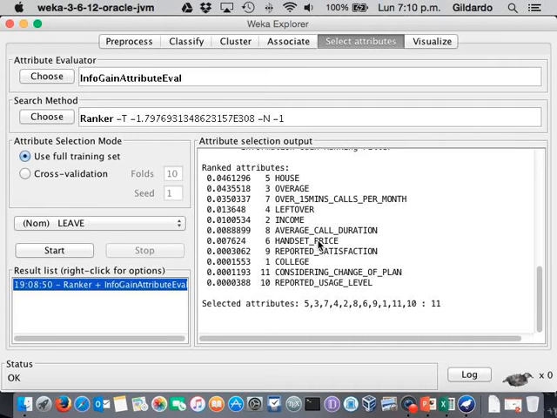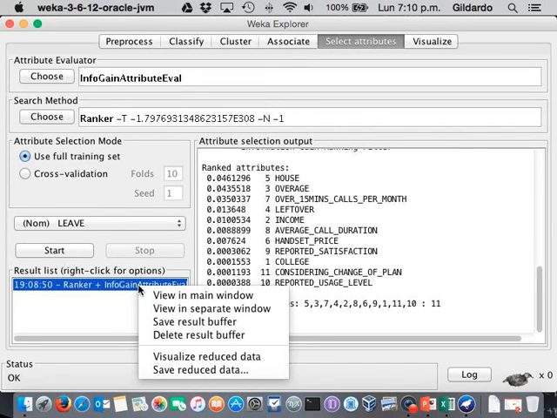So since we are here, let's do something that we haven't done before. If you see here, it says that if I right click, I will get some options. So I will do it. And once I right click here, one of the things that I am interested in is in saving this window that has the results.